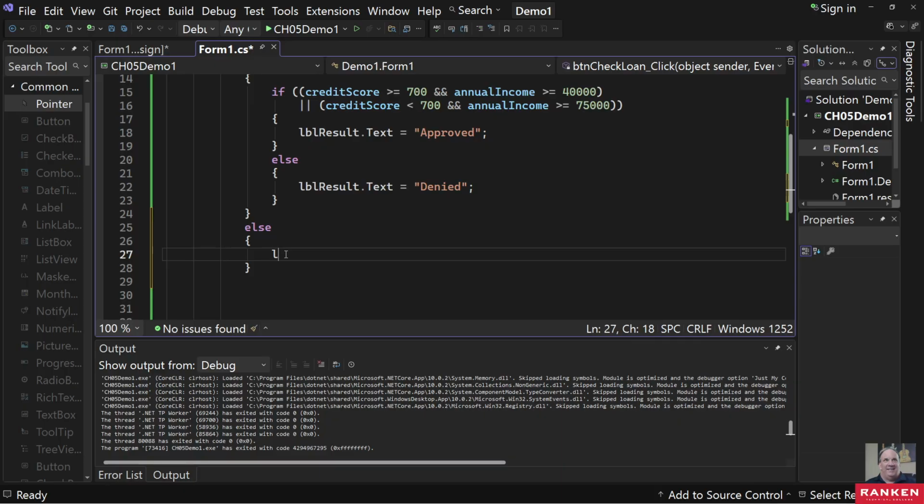So here I'm going to do label, error, result, and I'm going to do .text equals, and I'm going to say, "Please enter both a credit score and an annual income."